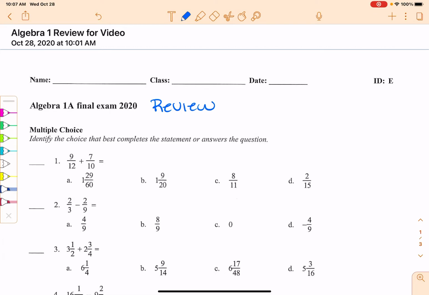Now, I would suggest as we're doing this that you do a good job of writing notes somewhere. You can mark it, put it in your notebook, whatever it is, because I want you to be able to have these examples and also the examples of the review that we're going to do together if you're in class. If you're not in class, I'm going to post a copy of it that you're going to complete and turn in as an assignment. And I just want to make sure everybody's clear about what they need to do.